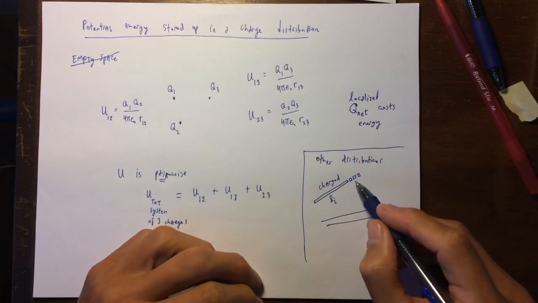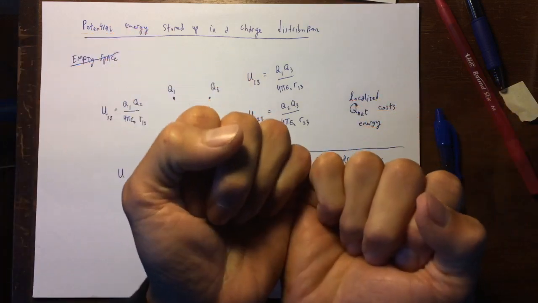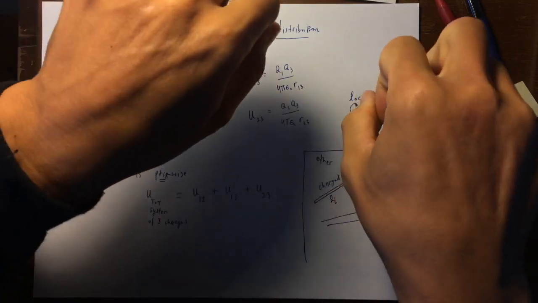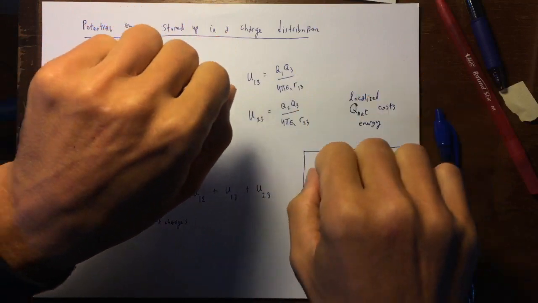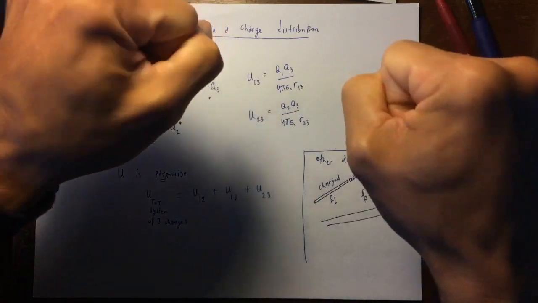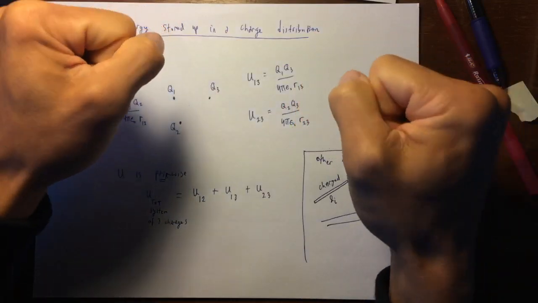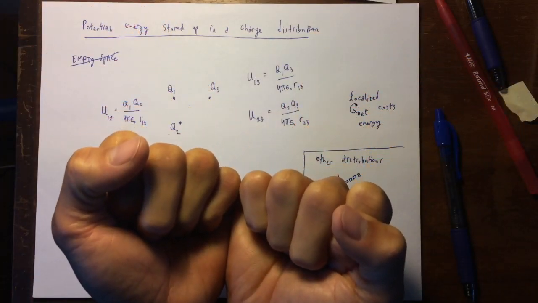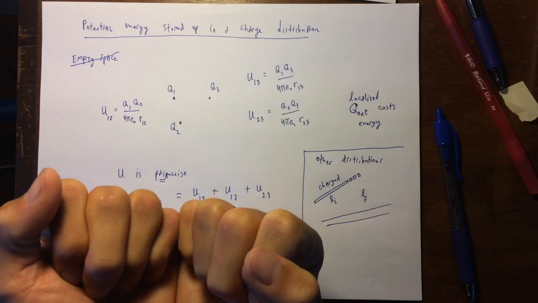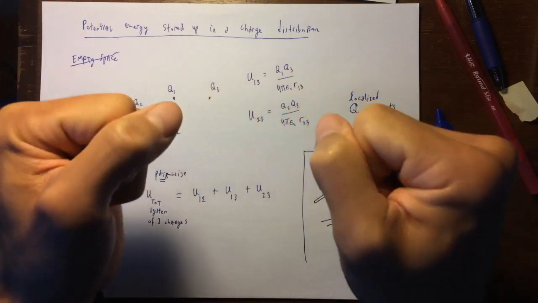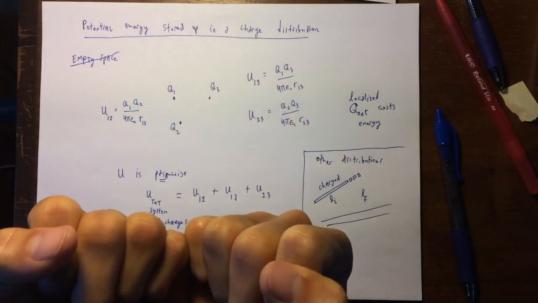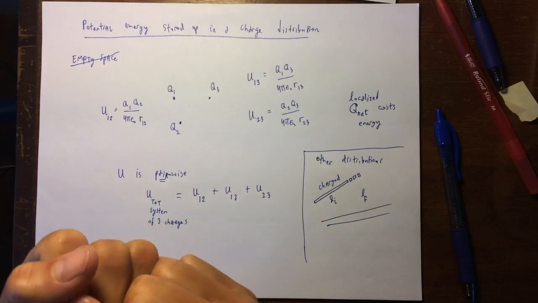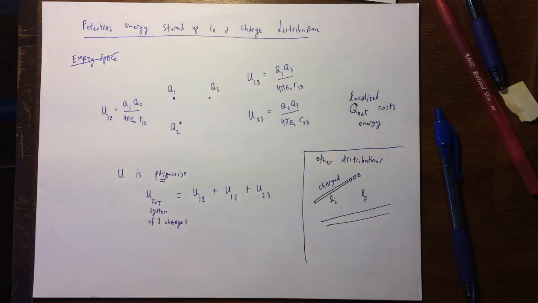Like if you want to take a rod and bend it around, that's going to cost energy, because if the rod is all positively charged, you are going to cause this positive charge over here and this positive charge to become closer to each other. So you will need to input work energy in order to change the charge distribution in certain ways. In certain other ways, you'll get an output of energy.